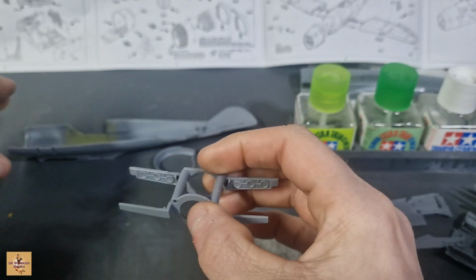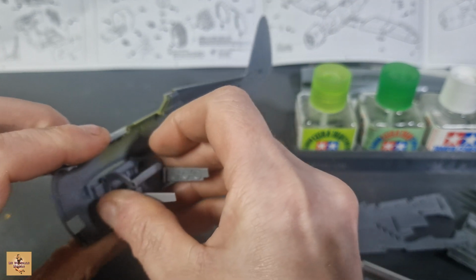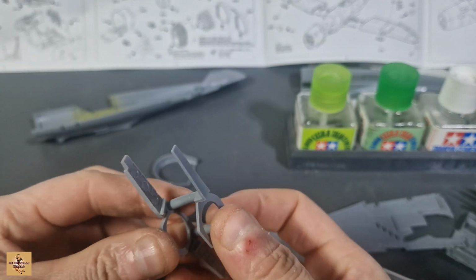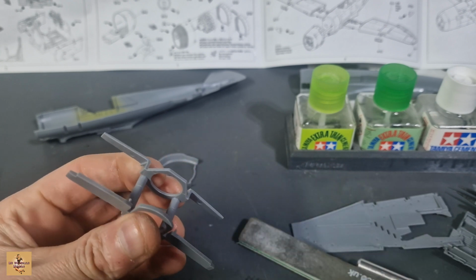That's going to go inside the fuselage halves, which corresponds with these two holes, which will sit like that and support the wings. Plus these sections are chromate yellow as well, so we're going to clean these up and paint these as well.